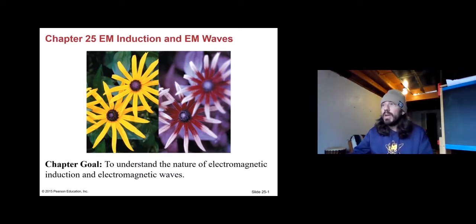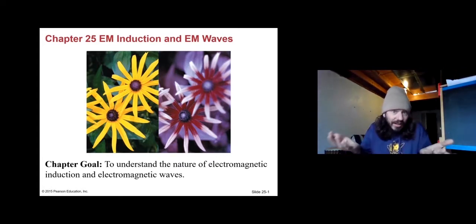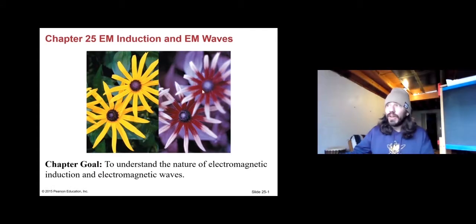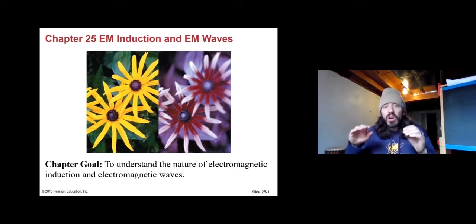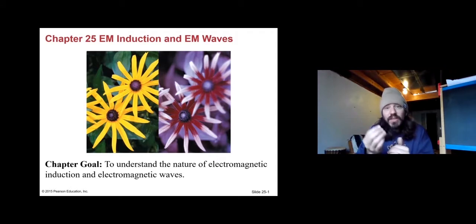For example, in this picture right here, we see the exact same photo, but this photo has been taken in the visible spectrum, that is, electromagnetic radiation that you or I can see. We would typically call that light. This photo was taken in the ultraviolet part of the spectrum. So those are wavelengths of electromagnetic radiation that are shorter than the visible spectrum that you and I can see. There are also electromagnetic waves that have longer wavelengths, such as radio waves or infrared radiation.